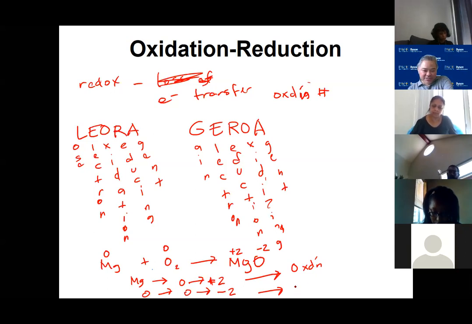So the oxygen, on the other hand, undergoes reduction because you gain 2 electrons. Why? Electron is the one that has a negative charge. So if you gain electrons, the species will have a negative oxidation number. So it undergoes reduction and it becomes the oxidizing agent, because this oxygen will oxidize the magnesium. So that's the thing I think I need you to know about the redox reaction.